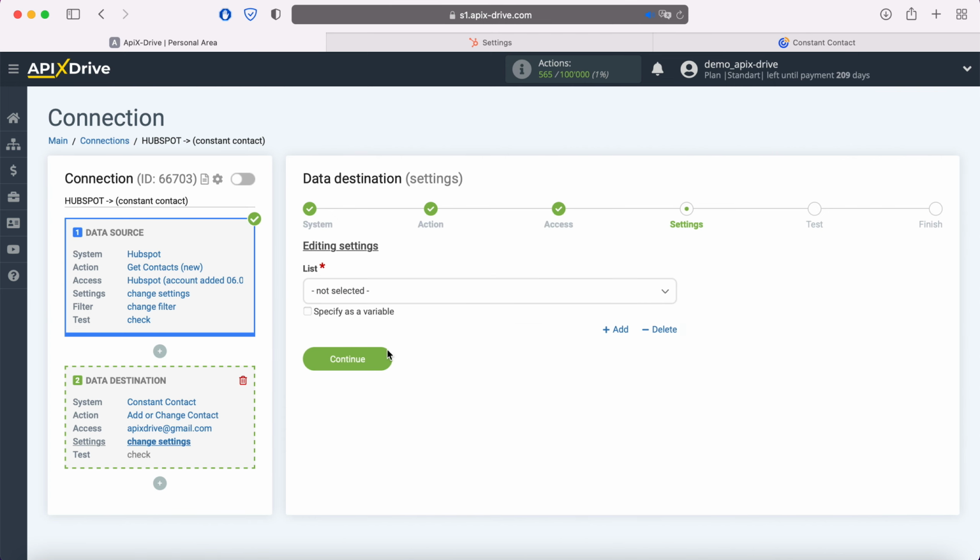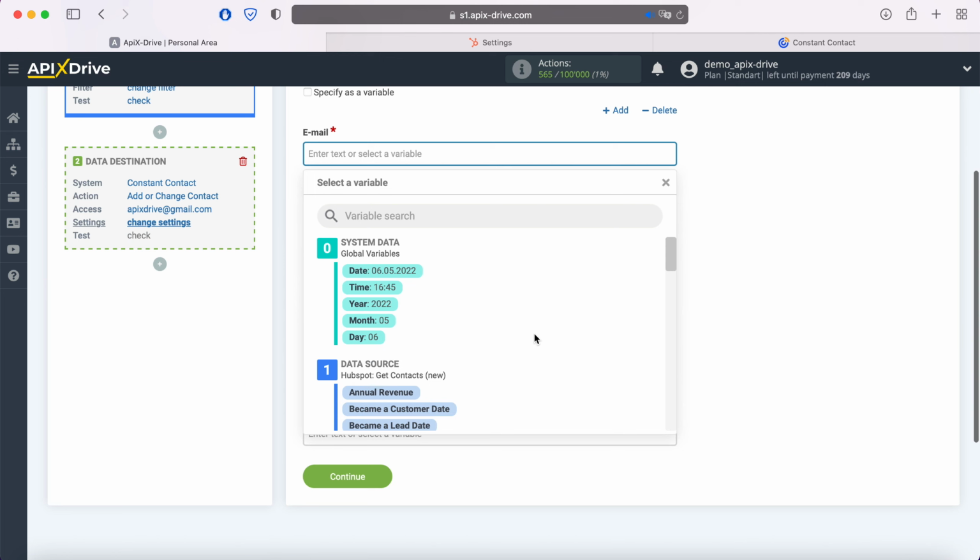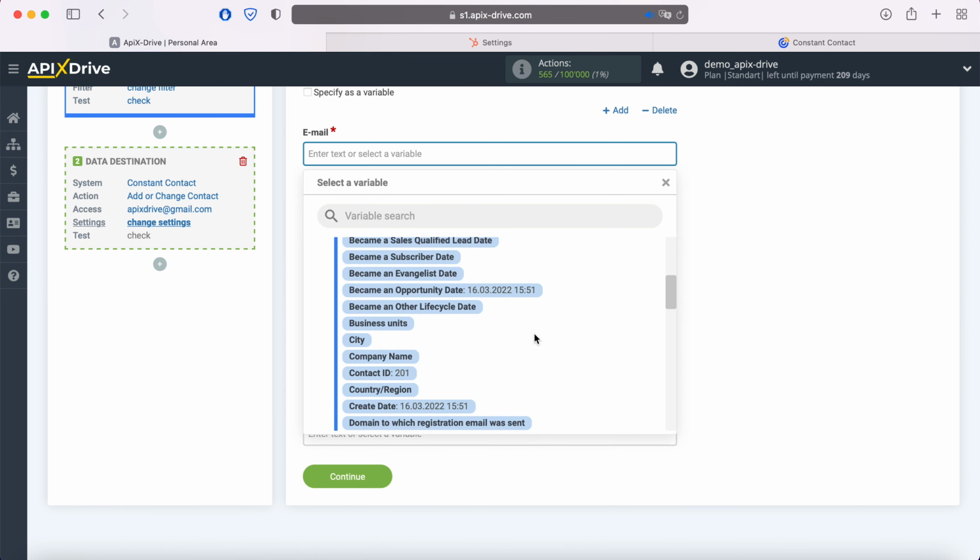At this stage, you need to select a list in which new contacts will be created for each new contact from HubSpot. You now see the ConstantContact fields for creating a new contact. You can assign variables from HubSpot to these fields. In order to do this, click in the field and select a variable from the drop-down list.